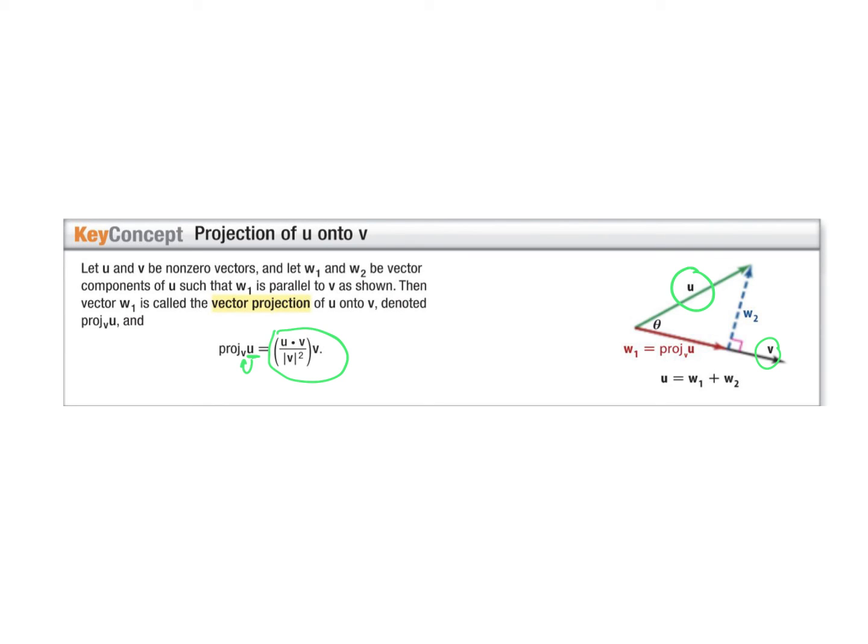We will do a couple together, but I want to make sure you guys write this down. It's very important. You will be tested on it. It is prominent. So the projection of u onto v, those are two different vectors, and that visual is found over here. That horizontal component is lying on top of vector v.